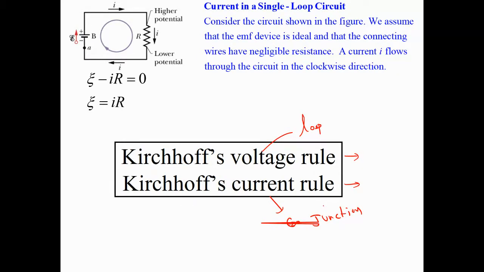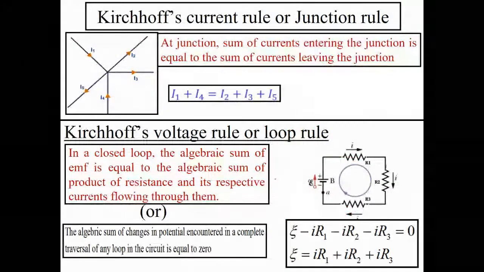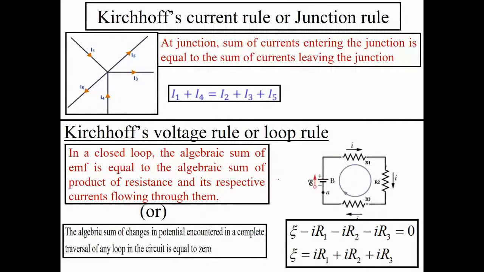So you have to see the picture, and if a diagram is given, you have to apply this rule very carefully. I will tell you the procedure for how to apply this rule. Let's start with the current rule, because the current rule is very easy, and we already studied this current rule in the previous chapters.